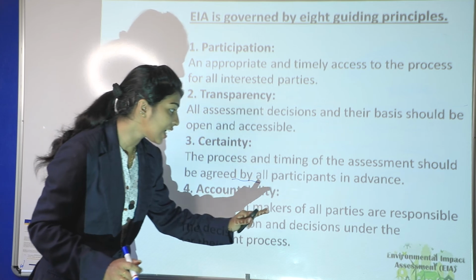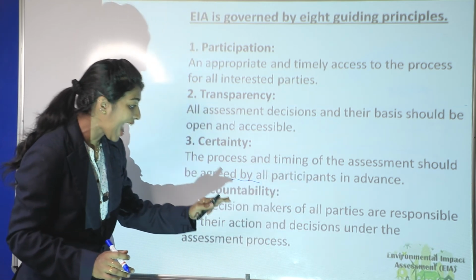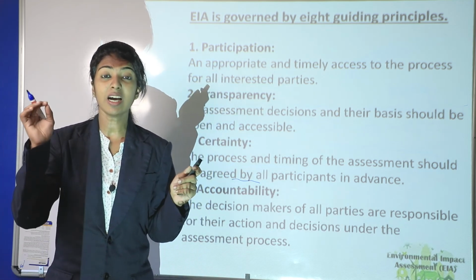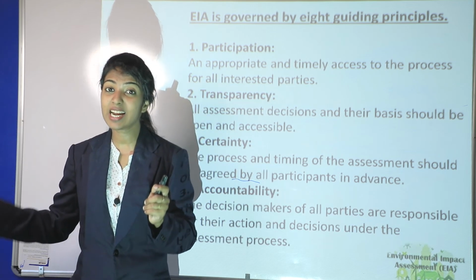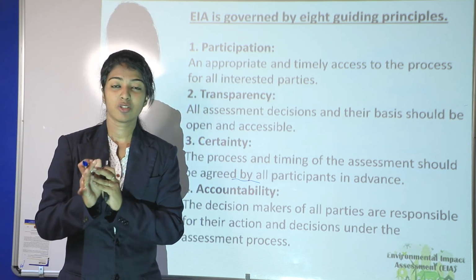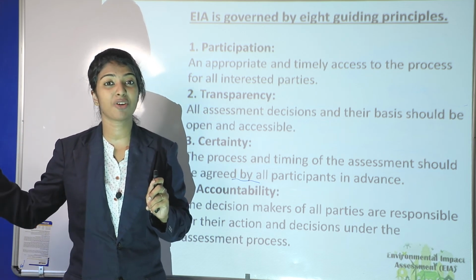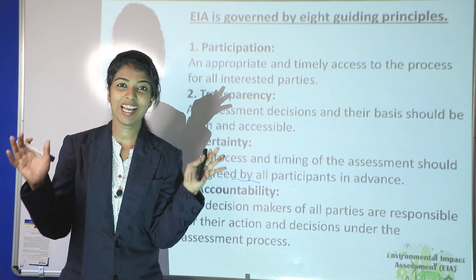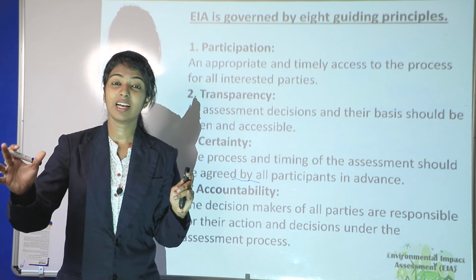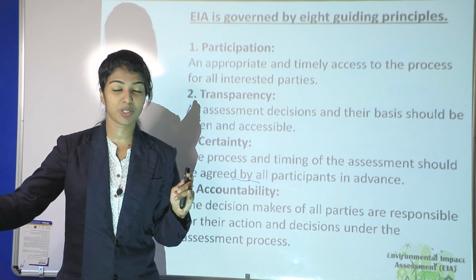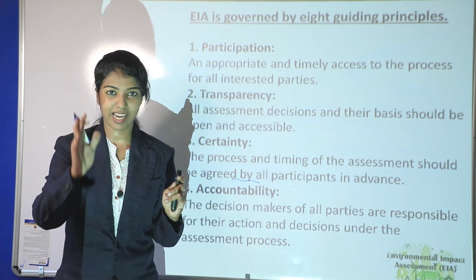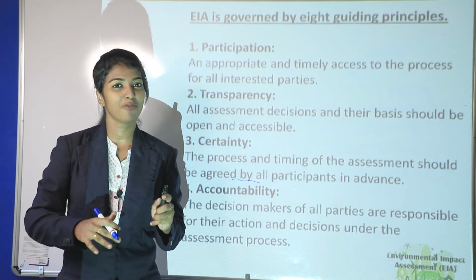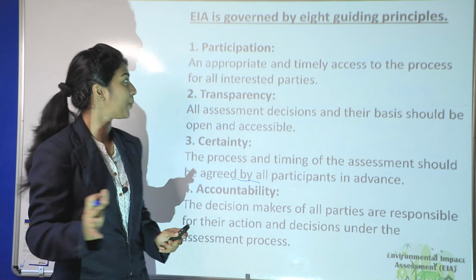Accountability. The decision makers of all parties are responsible for their actions and decisions under the assessment process. Now we take the example of the dam. The chief persons taking part in the construction of a dam and the chief decision makers are accountable. The word is very important. They are accountable for all the impacts, whether negative or positive, which come from that project. The chief persons are accountable for the after effects of that particular project construction.